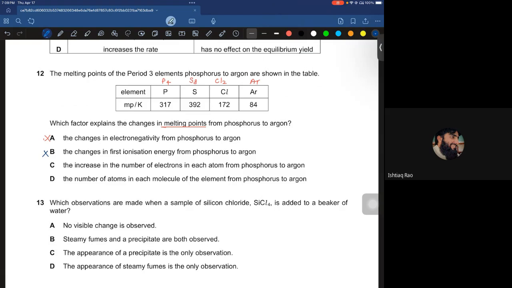The number of atoms in each molecule. In each atom, it's not an atom, it's a molecule. Of course, option C is incorrect, option D is correct. Option C and D are the same, but the only difference is that in option C, they were saying that they are an atom. They're not an atom, they are molecules. So you must know the existence of each molecule. Because in the question, they only say P. So you must know what P is.